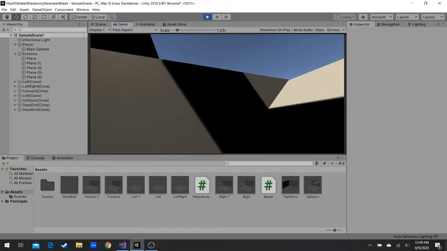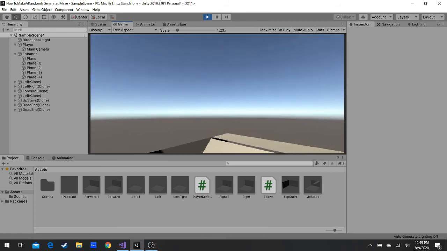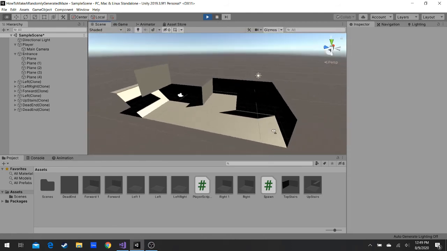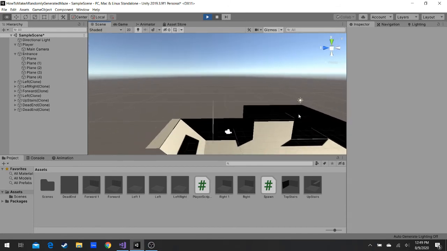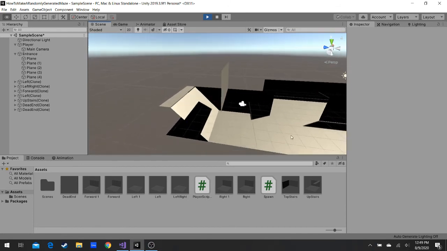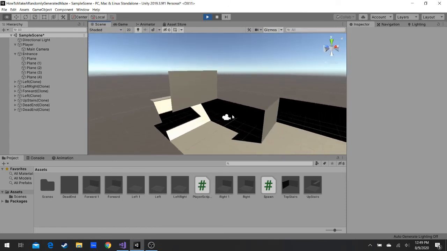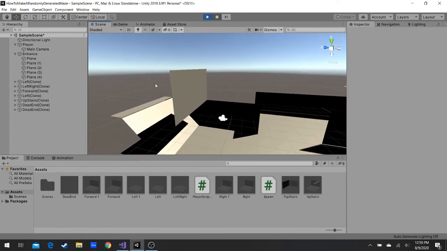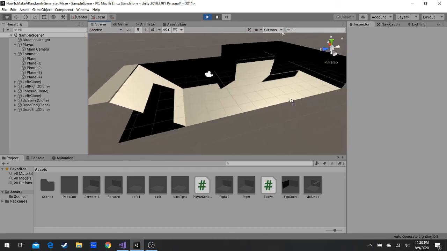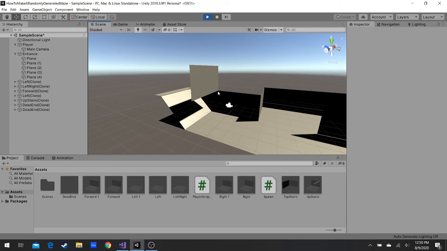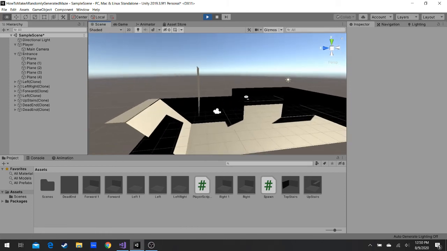So as you can see, it does that, but it is glitched now. Why is that glitched? Okay, why is that? Oh, because it spawned a dead end. Why is it spawning a dead end? This is what I mean when it's like glitched and weird, because it spawns a dead end when it really doesn't make any sense to have it there.